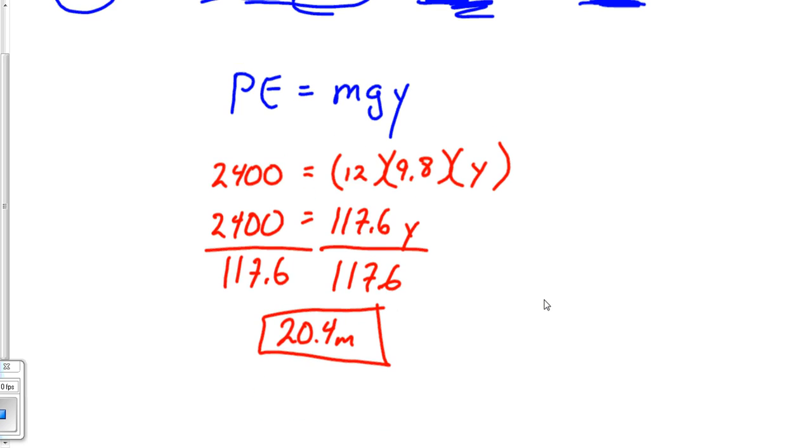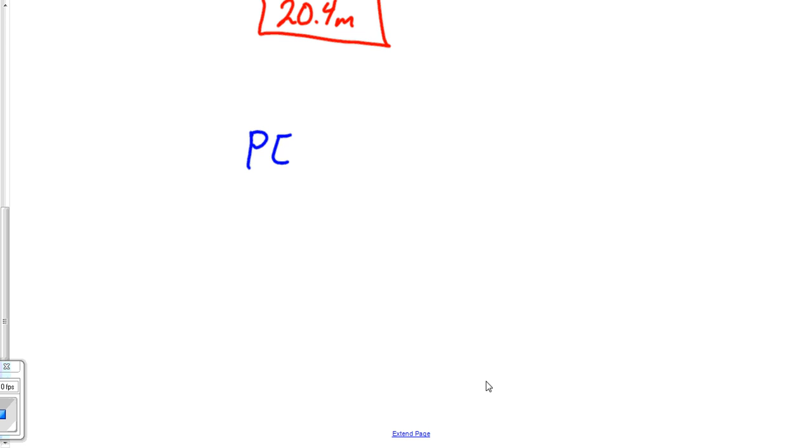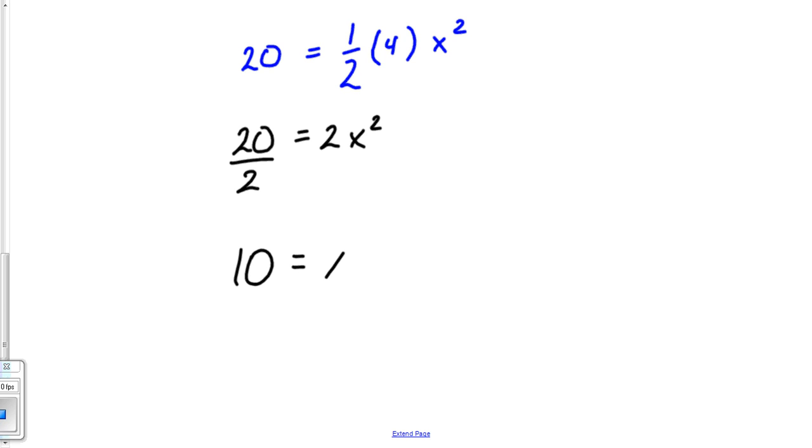This is not a problem, but I would be curious. Could y'all do the math on this? What if the problem was a 1 half KX squared question? Let's make up a few random numbers. What if it gave you a PE of 20? Let's make it easy. 20 equals 1 half, let's say K is 4, X squared. Could y'all do the math on solving this one for X? What should you do first? Half of 4. Half times 4 would be 2 X squared. And then divide both sides by 2. So 20 divided by 2 would be 10. This is X squared. So if you want to actually get X, take a square root of both sides.